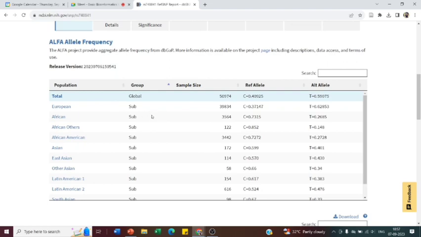So in different ethnic groups, we can see the frequency of this particular allele. In Europeans, T is more widely seen than C. We can see C is less and T is high.